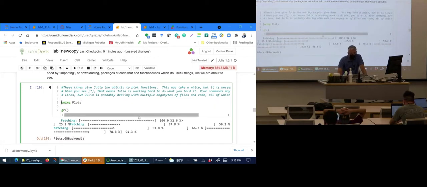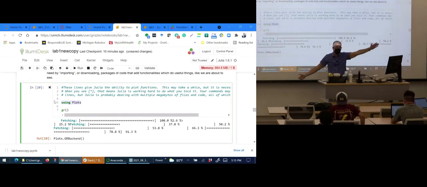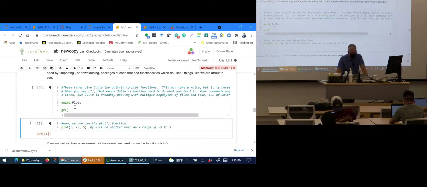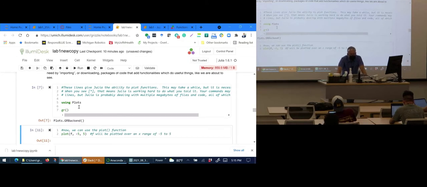So we're just going to tell Julia that we're using plotting routines. This is something in MATLAB you never have to do. In MATLAB, you just get everything all at once, and your computer memory and disk space is just gobbled up by MATLAB, okay? Whereas Julia is trying to be very efficient and not take up all of the memory on your machine and waste it. So we're going to tell it to load this thing called Plots, which is just a particular feature in it. And the first time you tell it to do that, it takes a little while.